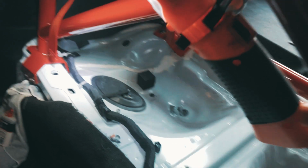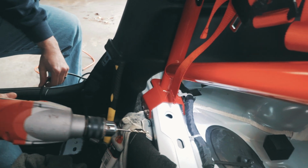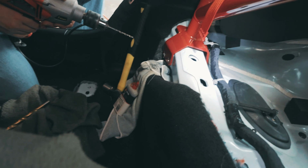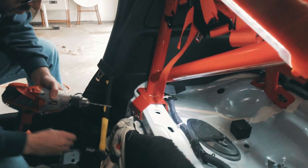Okay, so we are having a difficult time getting through this. This is a serious piece of steel. We've tried different bits. There's 3 layers to it, I think. There's multiple layers. Multiple bits, multiple drills.